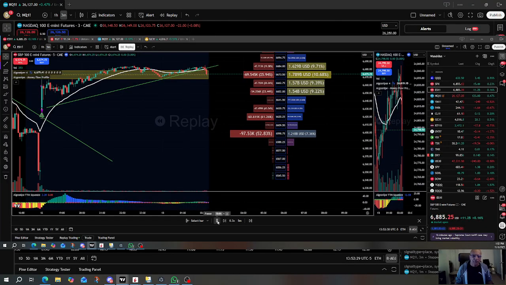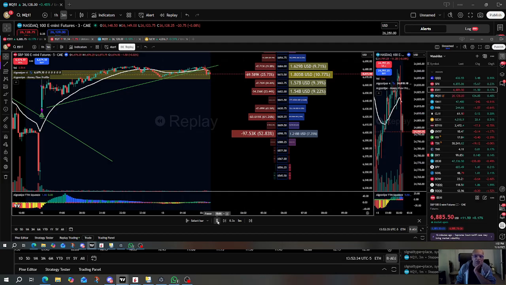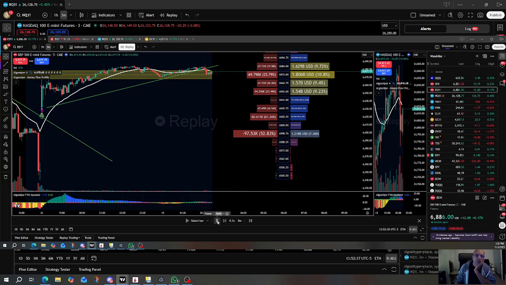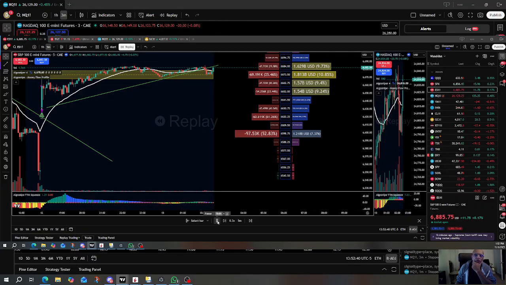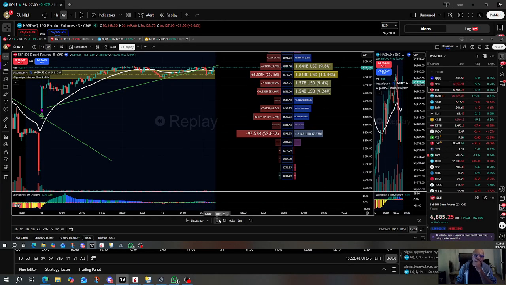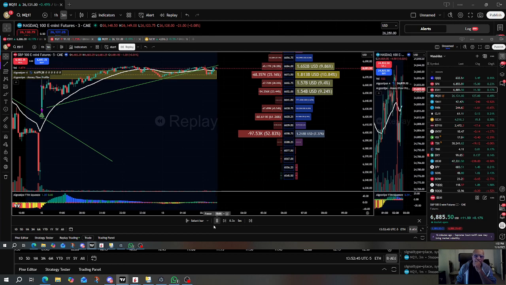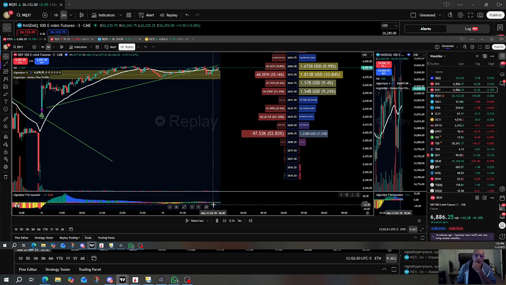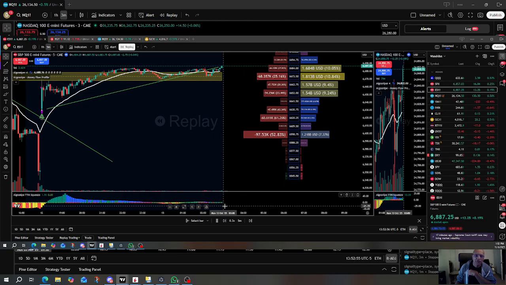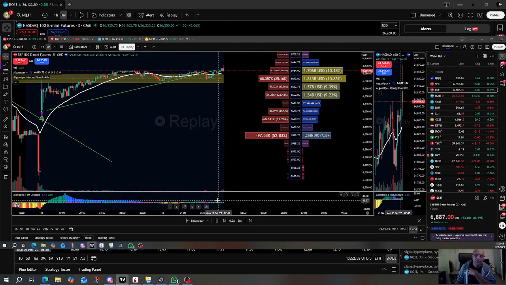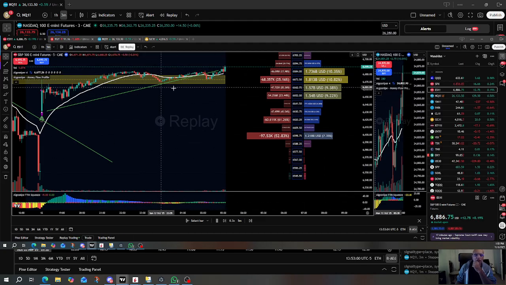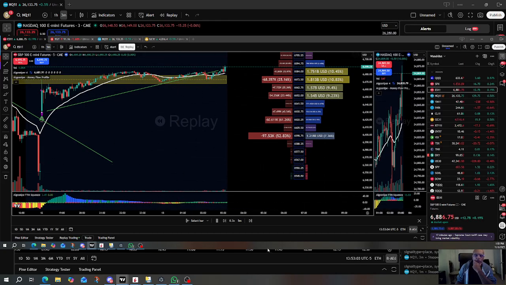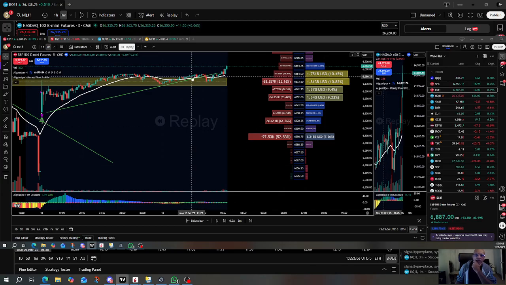Still sideways, still no volatility. Now we are starting to get a little bit of volatility, but where's the price action? We don't have price action. Even with the green dots, it's very low volatility. We are not getting any histograms to the upside or to the downside. That means there's very low volatility in this market right now. So what is it doing? It's sideways.